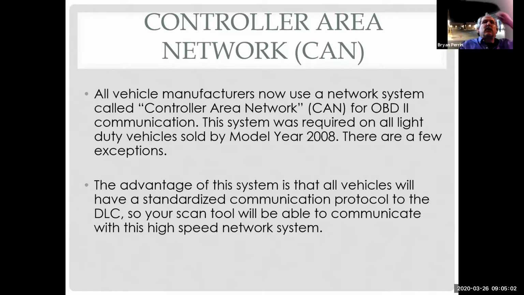So all manufacturers now use a network system called Controller Area Network, or CAN, for OBD2 communication. That was required in 2008. We saw a phase-in of it in 2003. A couple Ford models, such as the Ford trucks with the 6-liter diesel, and some of the Ford Focuses started out with CAN. And we saw a slow integration of the industry over the next several years until 2008, when there were only 2 models sold on light-duty vehicles that did not use a Controller Area Network. One was the Chrysler Crossfire, and I can't remember the other one off the top of my head. They got an exemption because that was the last year those vehicles were sold.